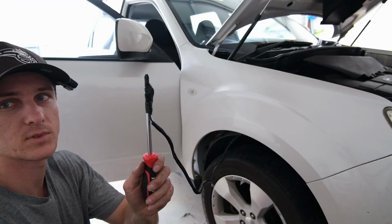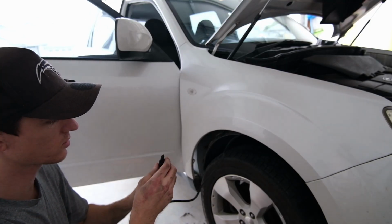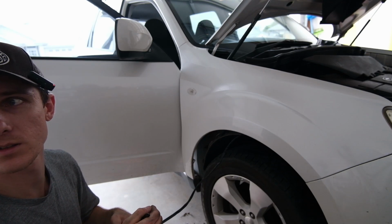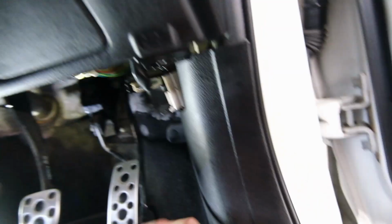Now we've got the hole in it. This is what we're doing. Tape them with a screwdriver, and then hopefully I'll just be able to push them through without too much issue. The screwdriver's kind of bigger than what I want, but I don't have any strong fencing wire or anything rigid enough, so the screwdriver's gonna have to do. All right, we got the wires through.